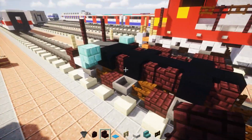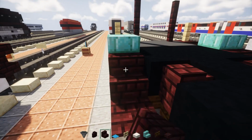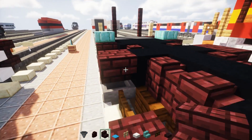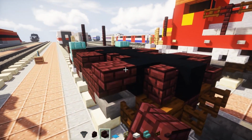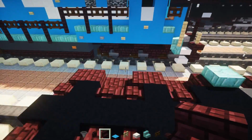And we're going to do the same exact thing on the other side. So just stairs facing the back. Then a slab, and then stairs upside down. Then right side up. Slab upside down, right side up, like that. And that's basically it for the bogey.